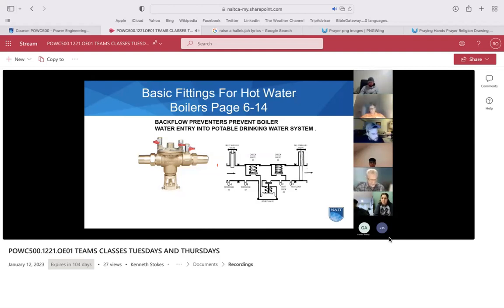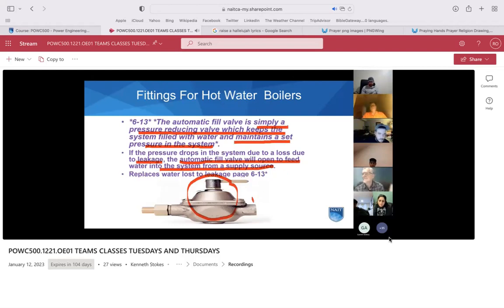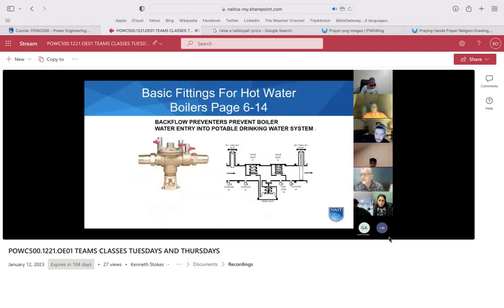Backflow, chapter 6, number 14, page 14. So, backflow prevention device. When you're connected to potable water and need one of these devices, it means that you have a possible cross connection.